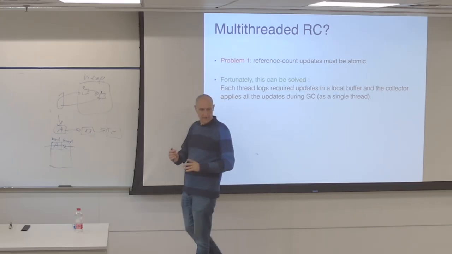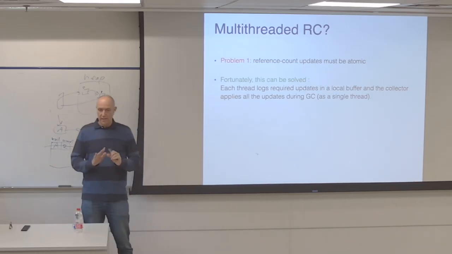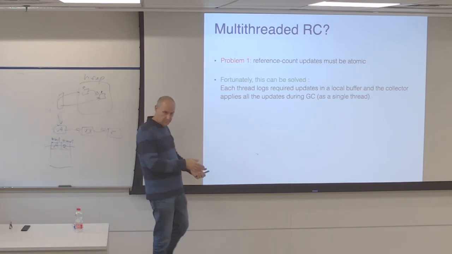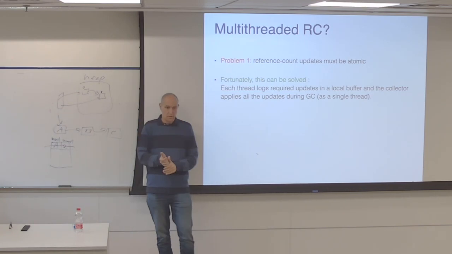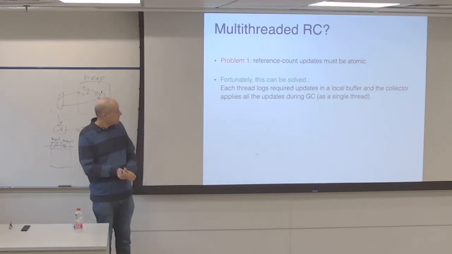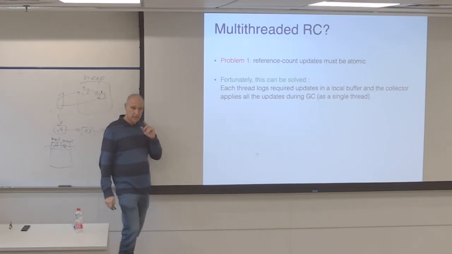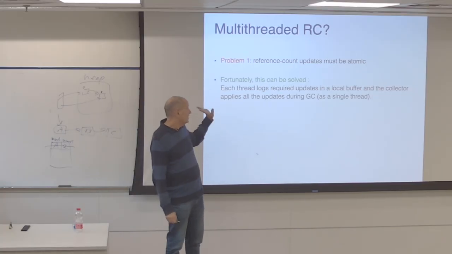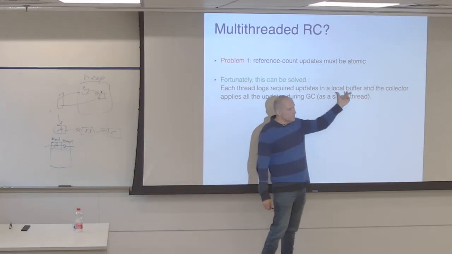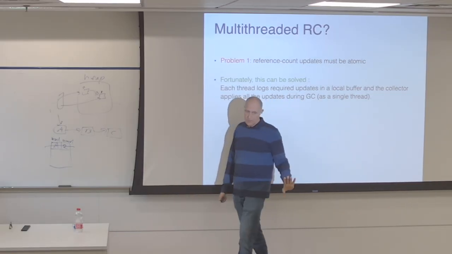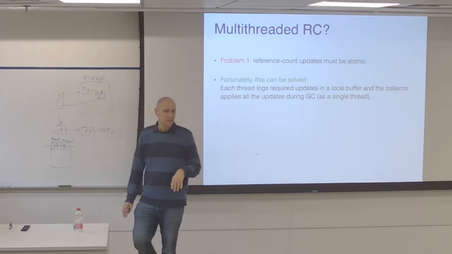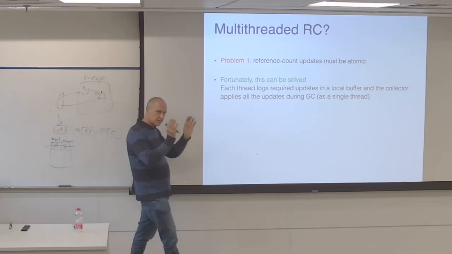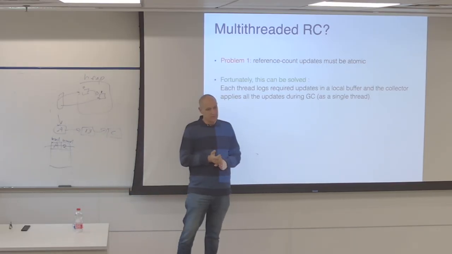And the collector is single threaded. So you don't need to do anything that requires synchronization in the write barrier or when you update the reference counts. Okay, so this is solved. So it's a local buffer. Each thread just uses its own local buffer, and so it can write privately without synchronization. And the collector just gathers all the local buffers and executes all the modifications of the reference count.